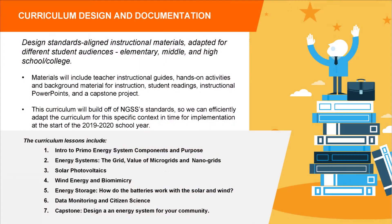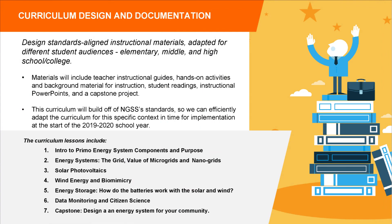Working with universities and going down into lower grades, we now have a curriculum that goes with our Energy Plant that reaches down to the fourth grade. It's all aligned to the Next Generation Science Standards. As important as renewable energy is for the future, education is critical for it to flourish.